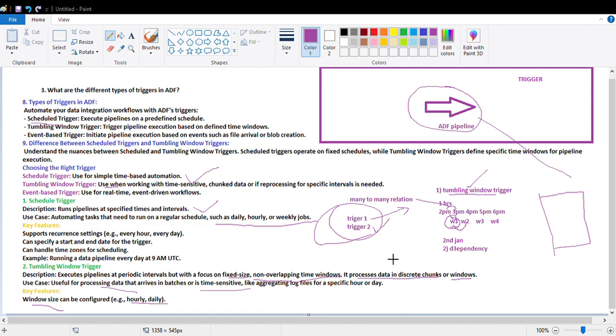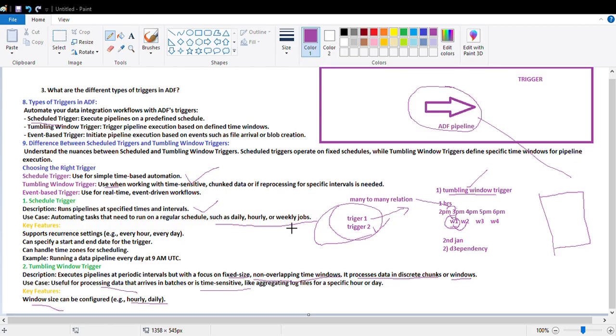Now here, along with the offset, we provided size. Size is nothing but hours. Okay, what is the window size for this particular trigger B completion of -1, then total 2 size. Okay, 1 hour, 2 hour, then only our things will get executed. Got my point? This is how the dependency works.